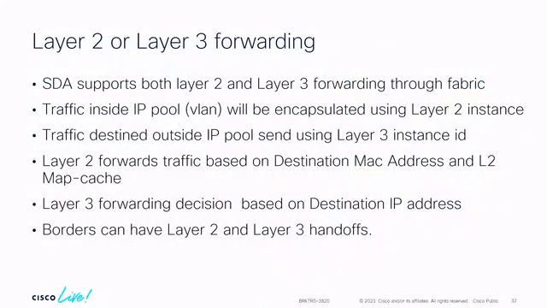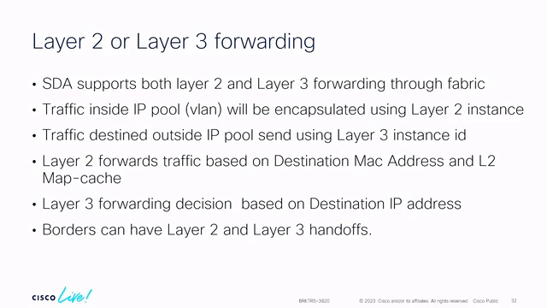So we have layer 2 and layer 3 forwarding. Sometimes it's very obvious. A lot of clients, as I said, most of the traffic is going northbound, it's going to the border, it's going out to the internet, to your data center. Everything goes up north. You only do layer 3 forwarding. Like IP phones, though, cameras, IoT devices, they do use layer 2 forwarding. And in that case, you need to start looking at the layer 2 forwarding itself.